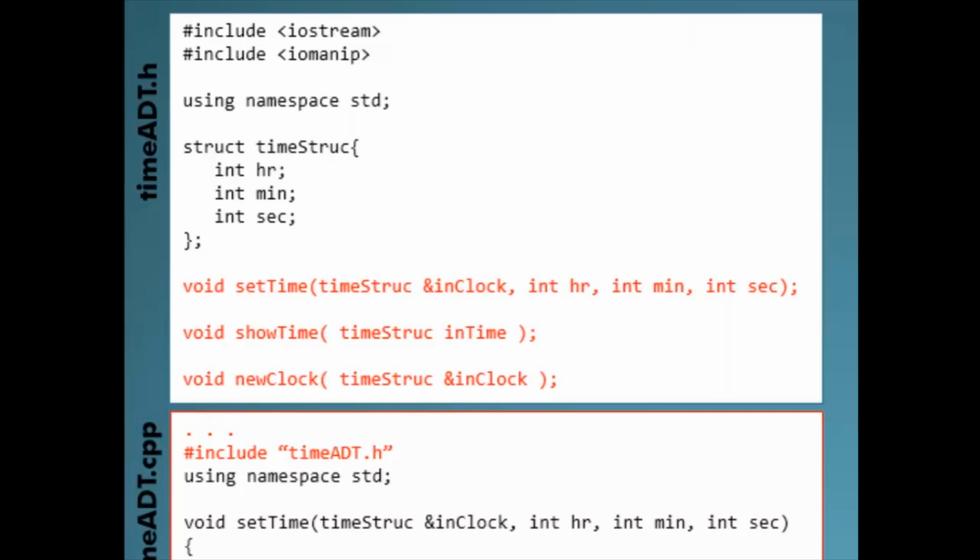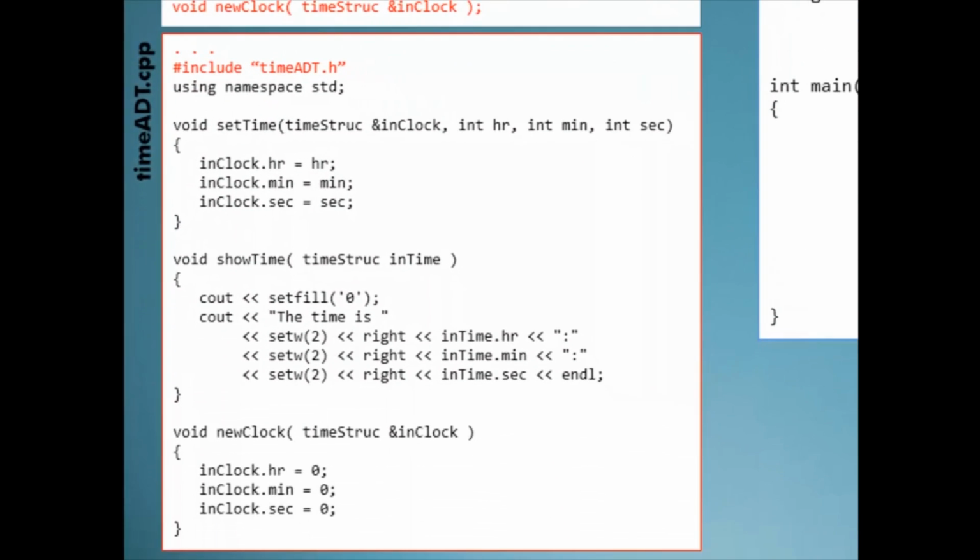Now notice in the time ADT, and I name that file the same as my header file, I include the header file so that as the compiler walks through, he sees his prototypes first, and he understands what he's going to be encountering, and then he finds the actual implementation of that code.